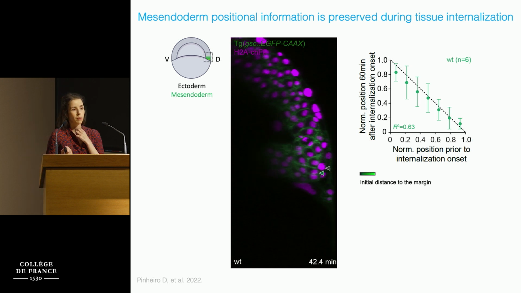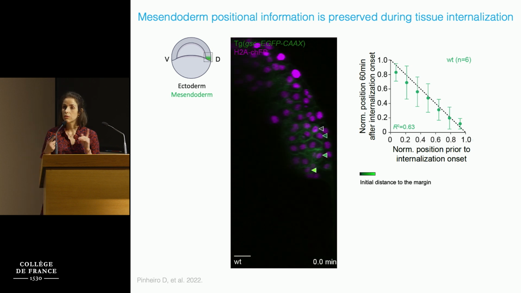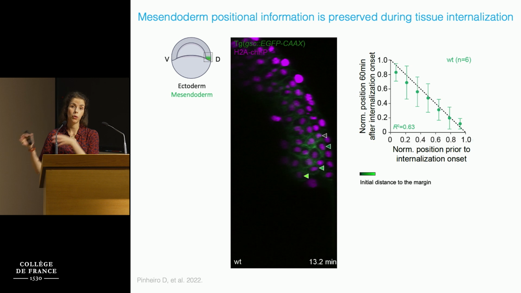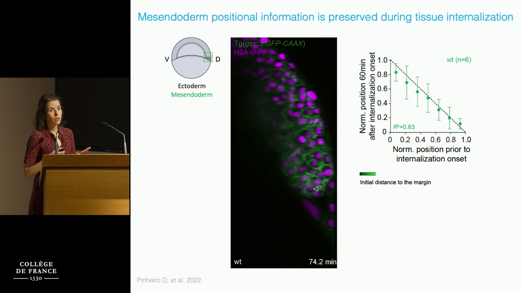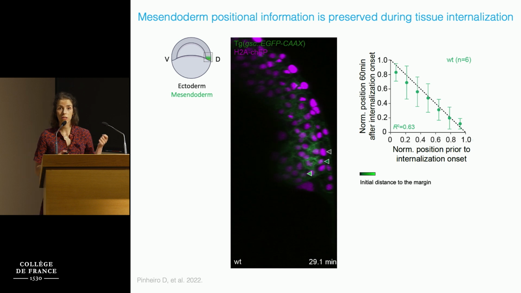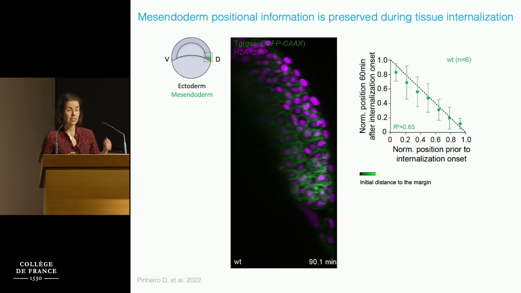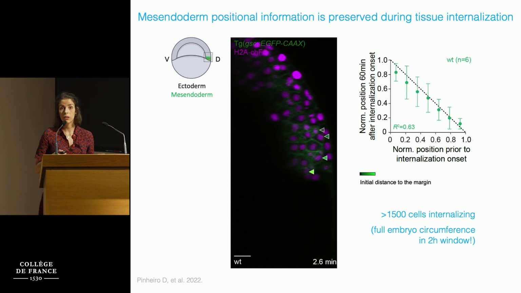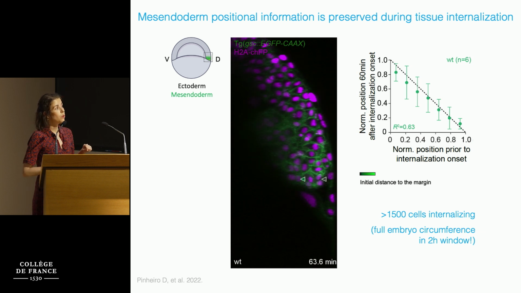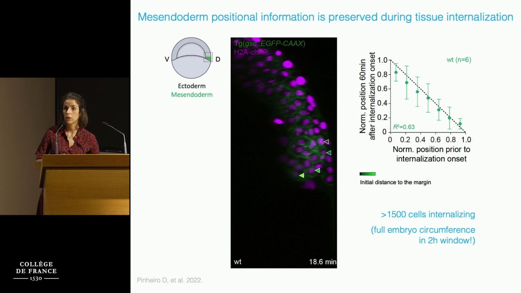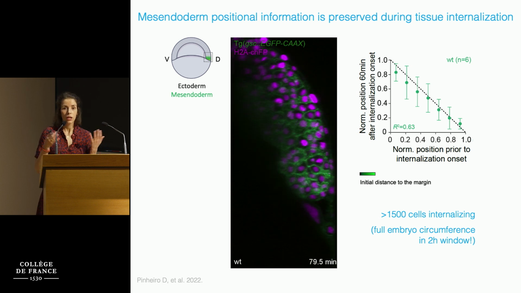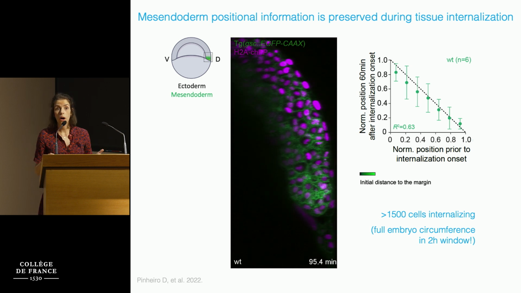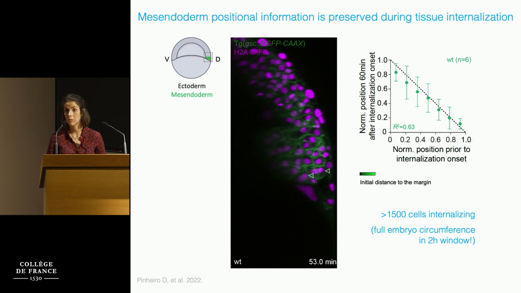And we're quite interested in these dynamics. Why? Because it provides a really intuitive mechanism for how you can translate gradients and patterns from the outside of the embryo to the inside. But of course, it raises an obvious question: how do you achieve such precise control of internalization timing at the cell scale, given that over 1,000 cells internalize over a time scale of hours? The difference between neighboring cells is only a few minutes. This is not an epithelial tissue, it's a mesenchyme, and cells are loosely attached. And there's no physical boundary preventing internalization anywhere else in the embryo. So how come it's restricted to the margin, and how come it's sequential?